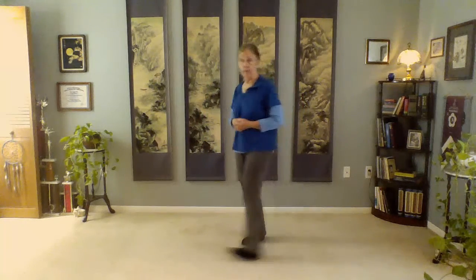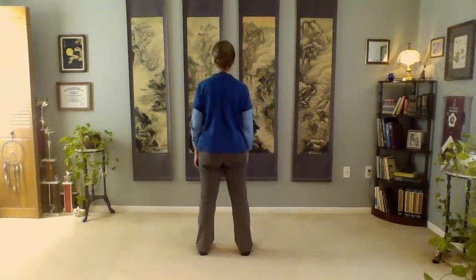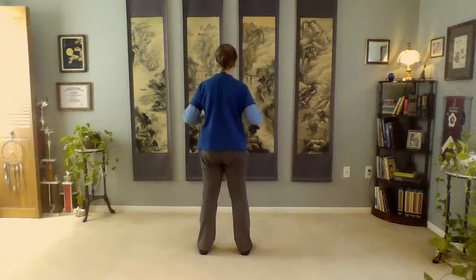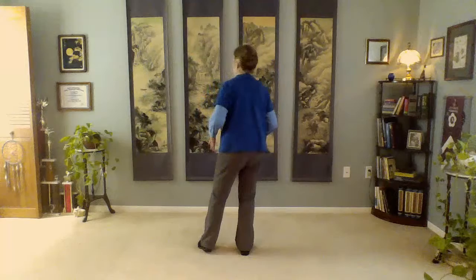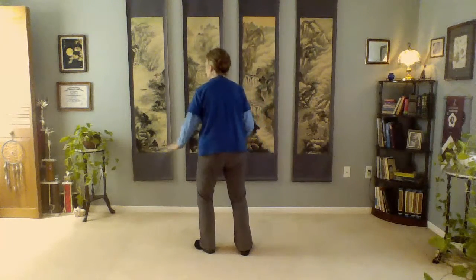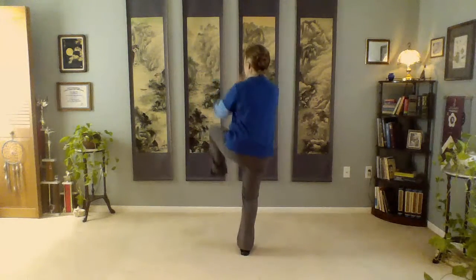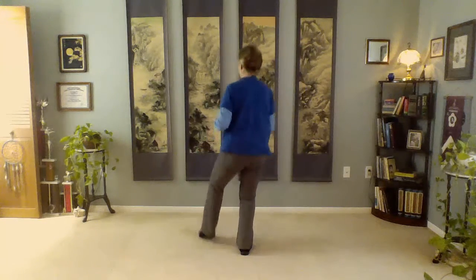Alright, so, leopard climbs a tree. Feet about shoulder width apart, stand straight, pull up through the crown of the head. Tip of the tongue touches the roof of the mouth. And breathe in. Breathe out. Shift right. Press left. Up on the right. Extend. Sink. And come on back up.